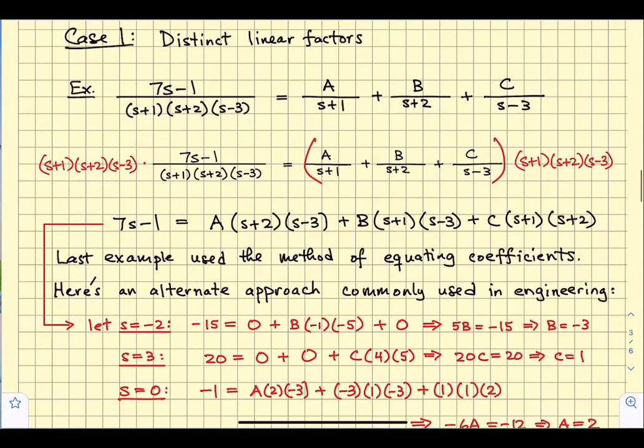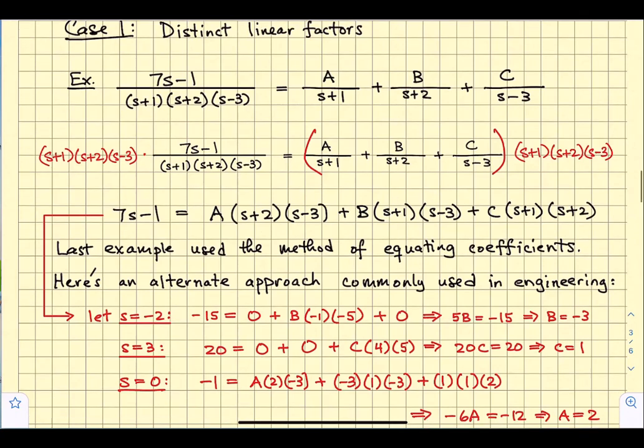You could pick s to be -1, and there's nothing wrong with picking s to be -1. I chose to pick something different just to show you that you don't have to pick the values that cover up. You can pick any values you want to. Now, if I was doing this in real life in this example, I would pick s to be -1. It makes one of my terms cover up, but I just want to show you that you don't have to pick the cover-up value substitution.